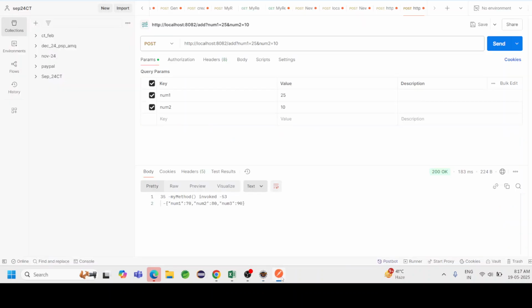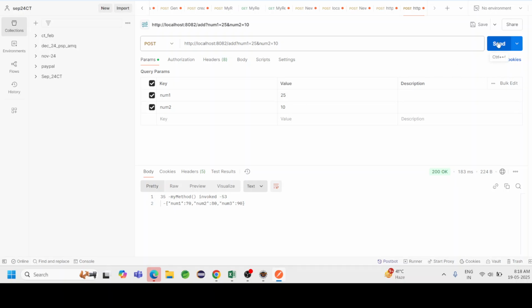If I go to my Postman, previously it was http://localhost:8082/add with num 25, but this value we can pass from here: num1 25, num2 10. So how is this possible?